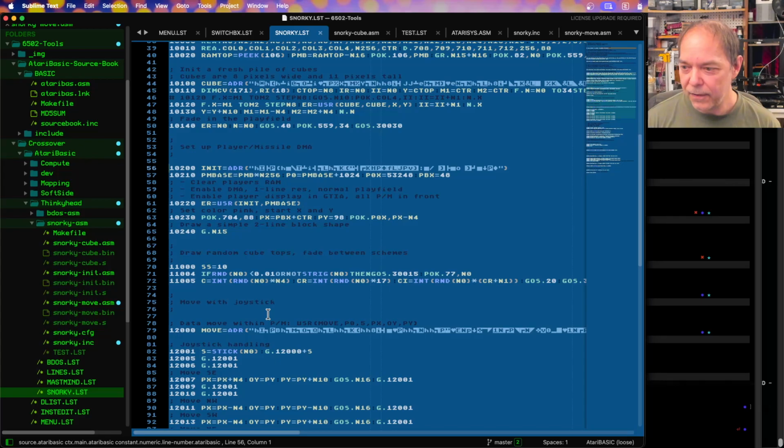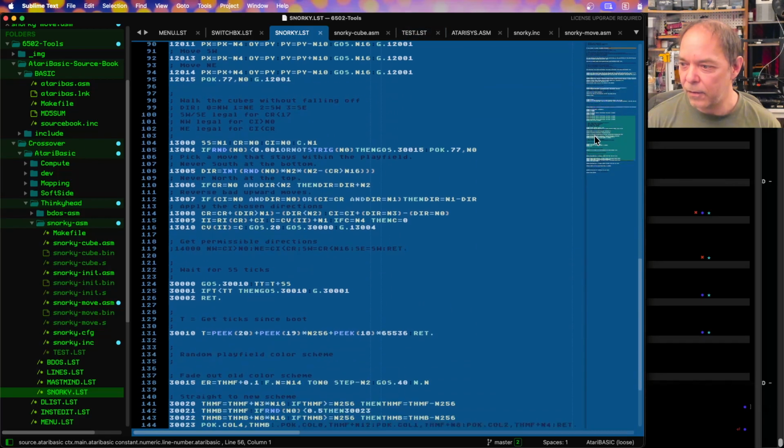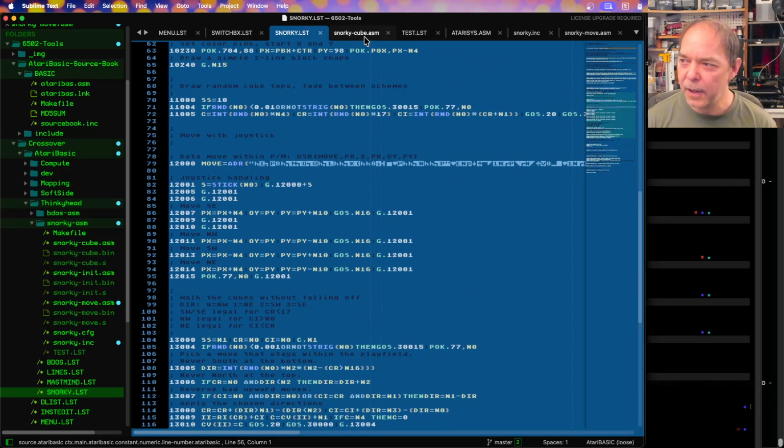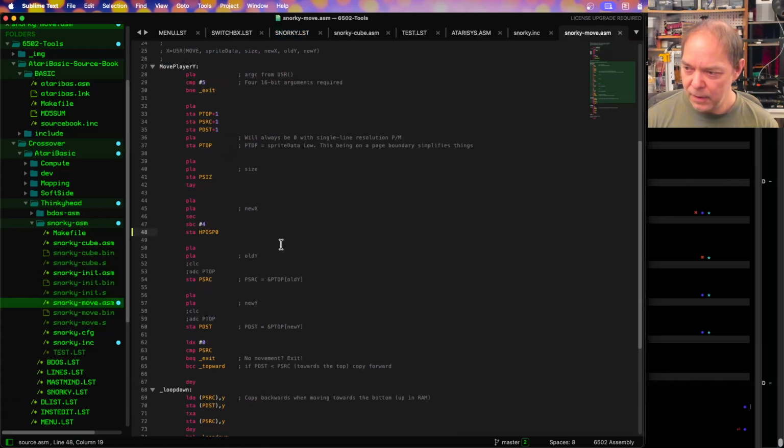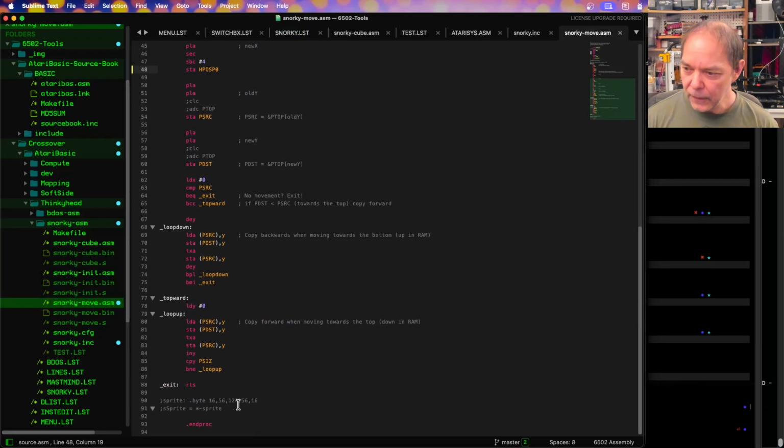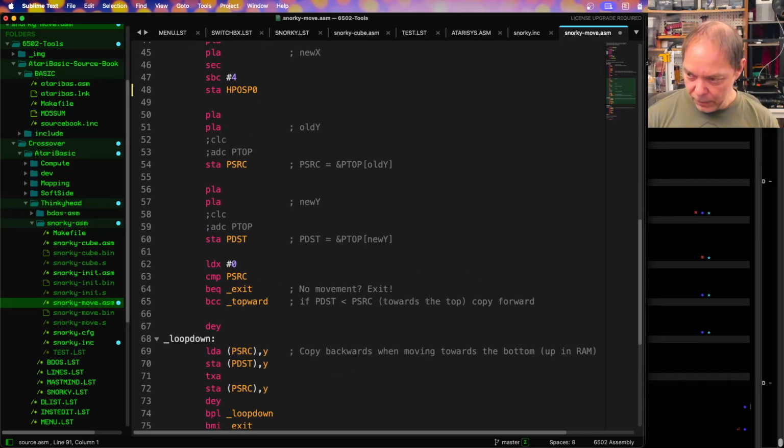We got Snorky. We got some data for you. So I think I'm going to put it into, maybe I can put it into the Snorky move. So I was going to do it this way, so you can see what I'm doing.